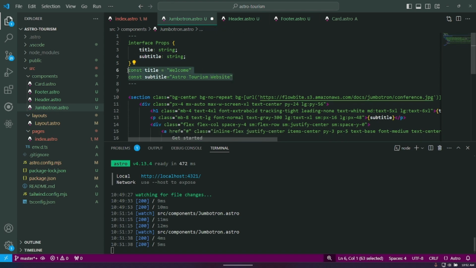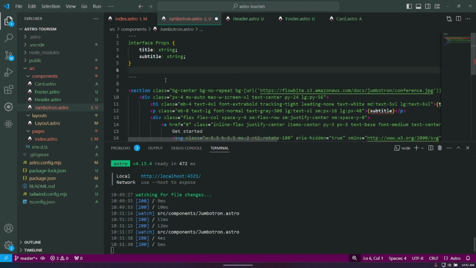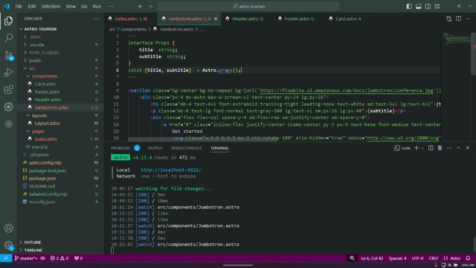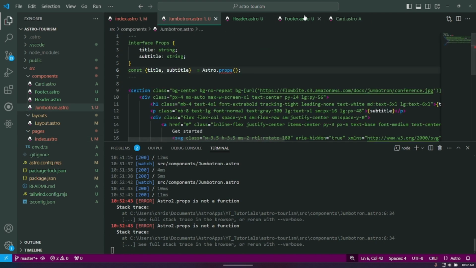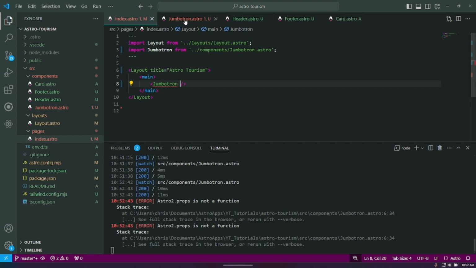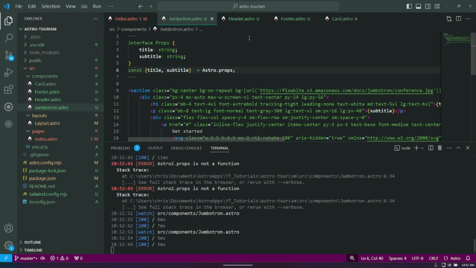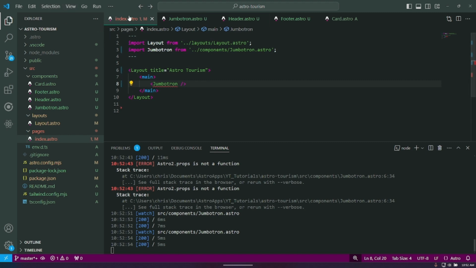And instead of doing this, we can say const title subtitle equals Astro.props. And I don't think it's a, no, it's not. It's not a function, it's just a statement there. And as you can see, the index.astro changes to red because it's expecting a title and a subtitle.